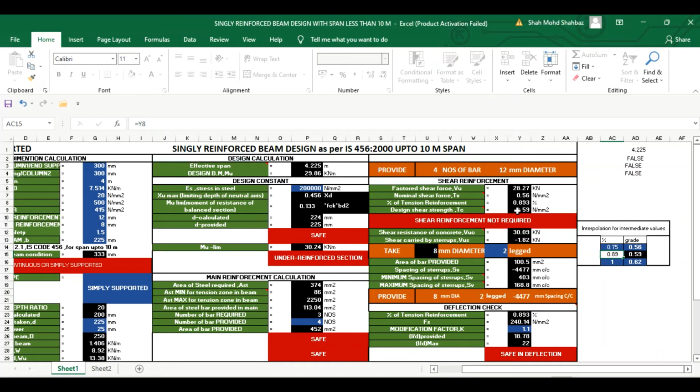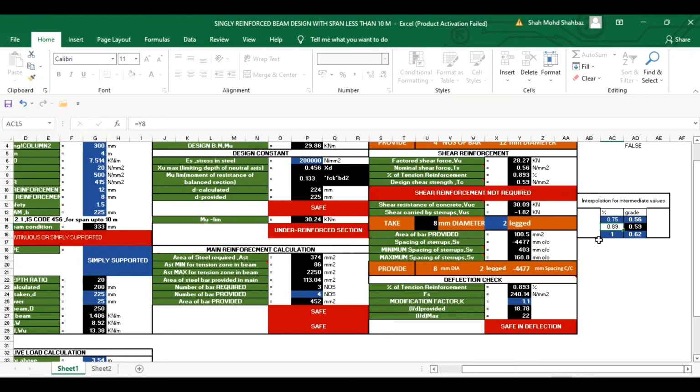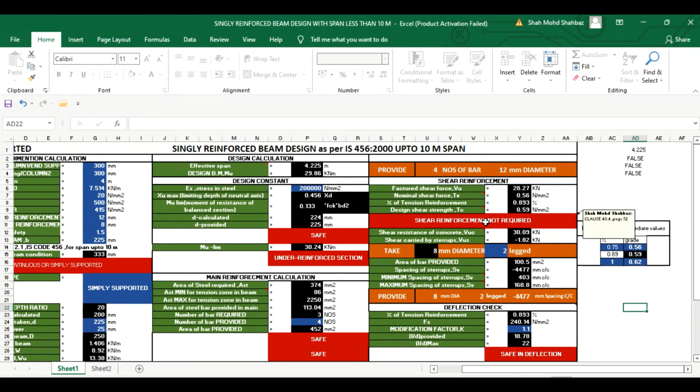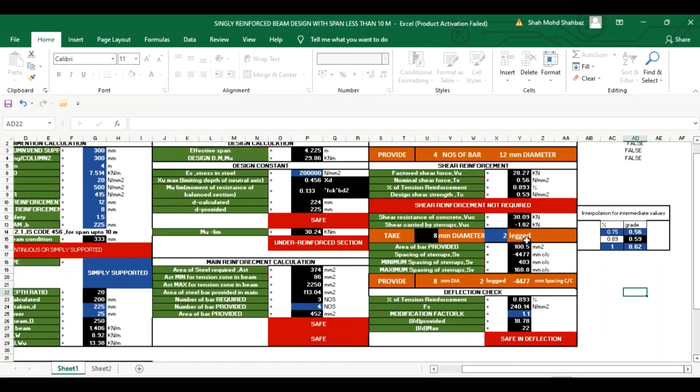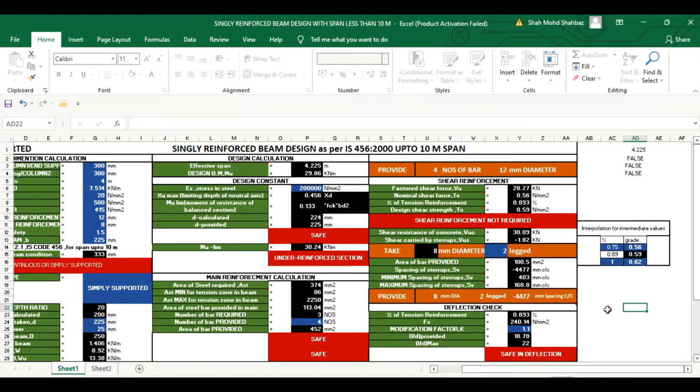So here the value will be taken as 0.59. You can use this interpolation for the calculation of your design shear strength value. Here design shear strength is greater than our nominal shear strength, so it is saying not required, but you have to provide the minimum shear reinforcement for this.